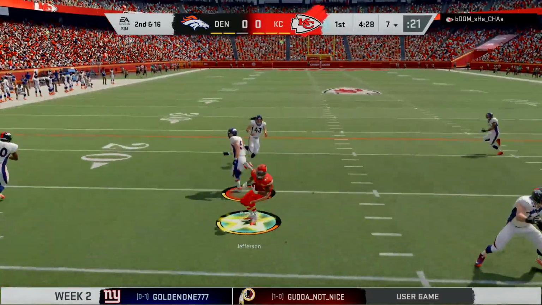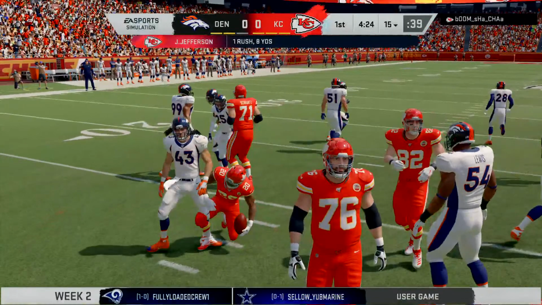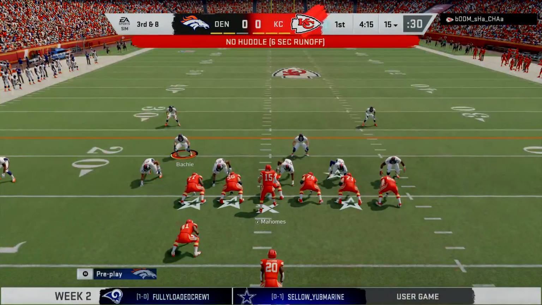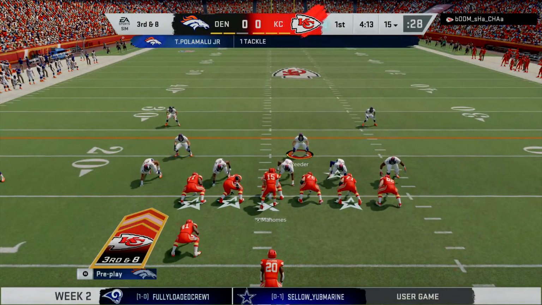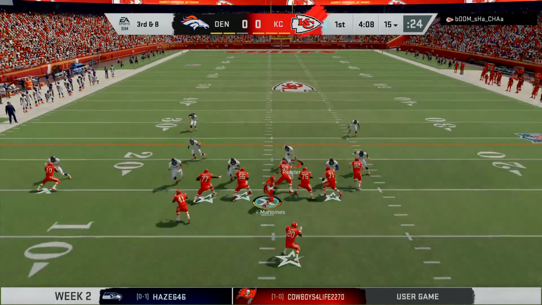On second down now, Jefferson. And some room for him there as he'll take this up to about the 15. An 8-yard gain, so that gets him halfway there. Now they're left with a 3rd and 8 more. Brings up 3rd and 8.